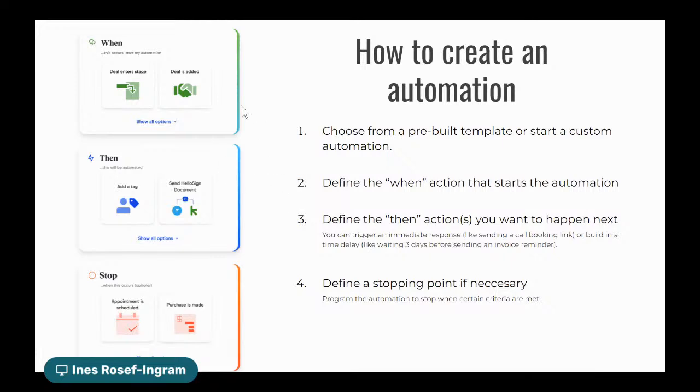You see here in my example, we have when in green. And here's some examples. This one I've got from automations in Keep. When, for example, a deal enters a stage, then send HelloSign documents, as an integration with HelloSign, to send a document to be signed, maybe a contract. Stop if the document is signed, something like that. So when something happens, then do this, and then stop. And you can have multiple things happening if you want. So that is really how to create an automation. Again, Keep and a lot of other softwares have pre-built templates that you can use for your business, at least starting off.